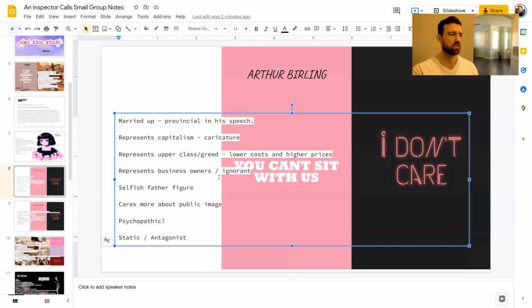So when Arthur Birling is talking about, oh, there's not going to be war, and then he even says to Sheila and Eric and Gerald, you'll be throwing a little party, let's say in 1940. Obviously the audience would have been laughing and crying about this, because they'd have been like, this is so ignorant and stupid. In 1940, obviously, we were right in the middle of World War II. So they wouldn't be throwing parties and having a good time. They would be scared for their lives and off fighting wars and trying to hold the country together. One of the most obvious ones as well to show his ignorance is he talks about the Titanic being unsinkable. Obviously, famously, the Titanic did sink.